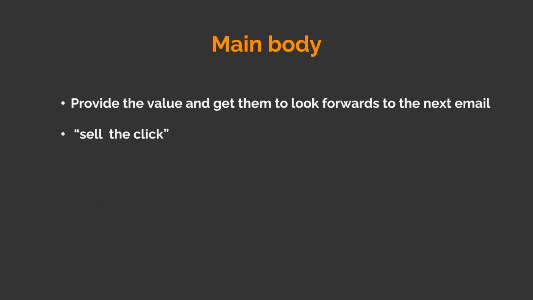The purpose of the main body is to sell the click. You want to persuade the reader to click through to the next stage of your client's funnel. But you don't do that by pitching the product, which is what most noob copywriters do. You do it by providing value in the main body and then leaving an open loop again. I'm going to break down an email that I wrote for an SMMA coach for you right now, and you'll see this in action.